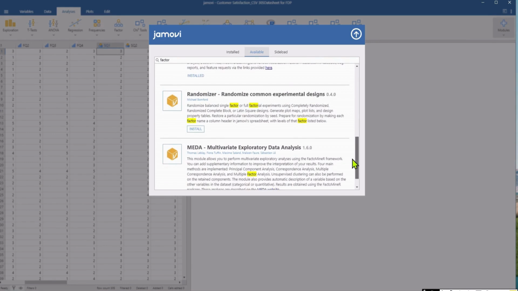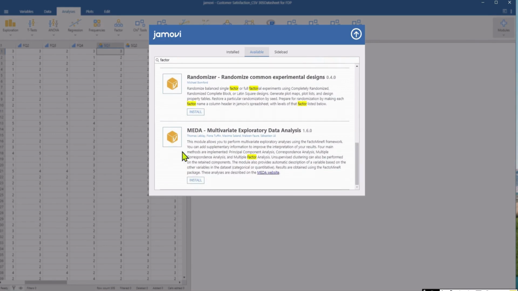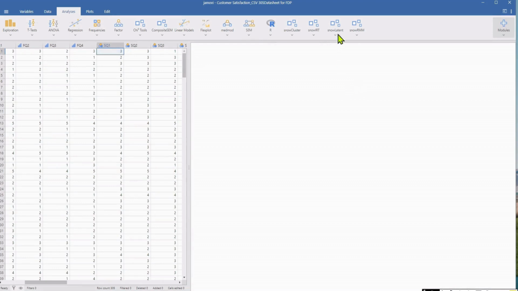Whatever is already installed by me, you can find over here, and what you need to install, you can type in here and get it installed immediately. Jamovi will immediately install it. Okay, so this is how you do it. Now, these are all different functions, as you see here: structural equation modeling, path analysis is here, and you can also use the R interface.